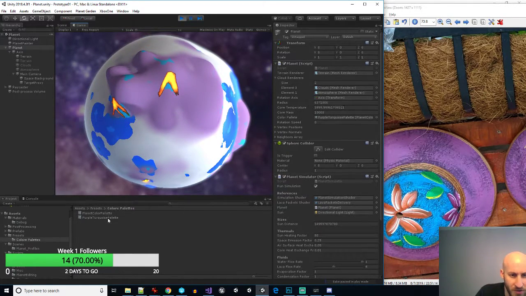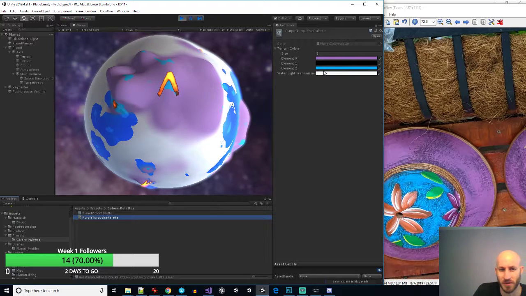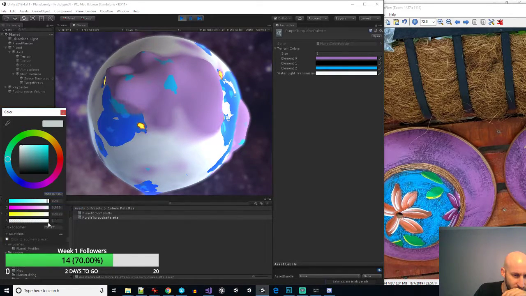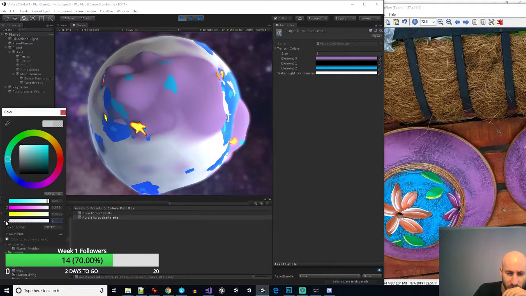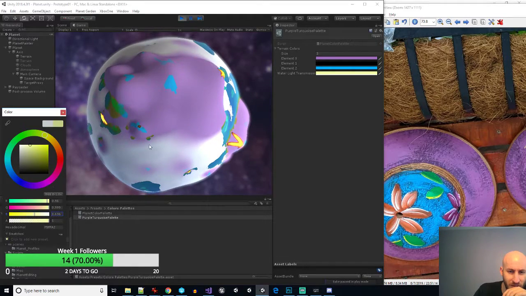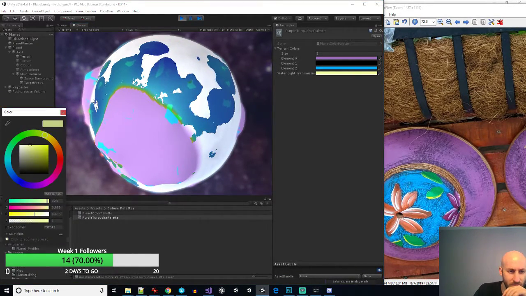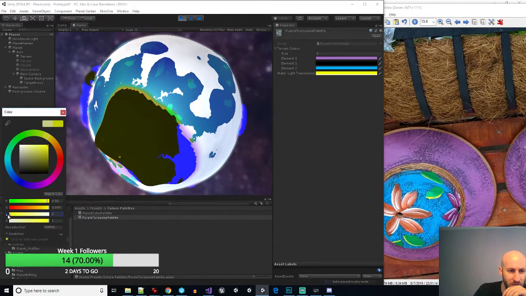Then I kind of want a different water color with that somehow. Like, what if my water could be green? That's the alpha, that's not doing anything. Yeah. Get that green water. Don't think I'm loving it though.